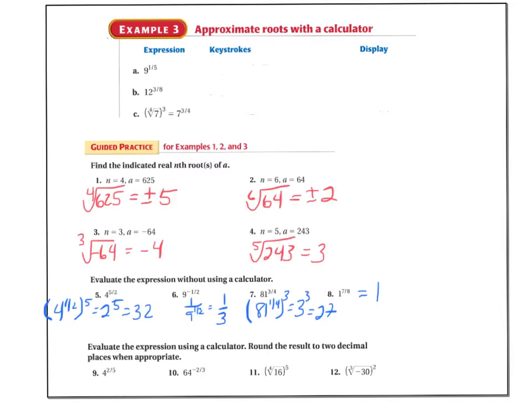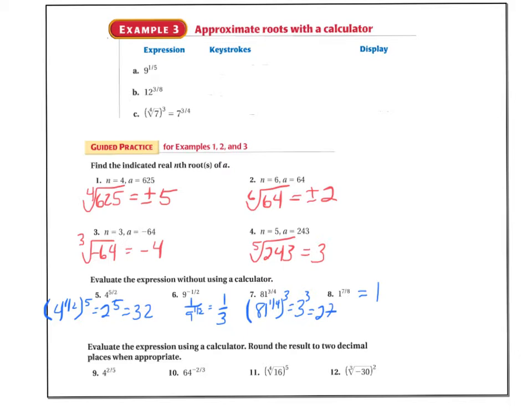Alright, here are your answers for the guided practice. So you can pause the video and take as much time as you need to correct them. If you have questions, ask a neighbor or find a teacher like me, and feel free to ask. It can get very confusing with the signs of your answers, but you just need to remember that these are just notations for repeated multiplication. So double check your signs by maybe reversing the process in your head and making sure that you get the right signs for your base number.